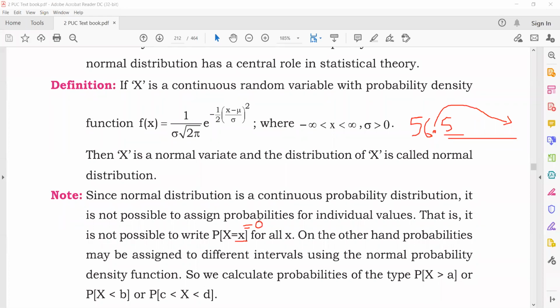Whereas for the discrete case, you can actually count. You can see how many accidents there are, how many children there are, how many non-defectives there are. So an exact count can be obtained. You can have answers like what is P of x equals 3, what is P of x equals 4. You can compute non-zero probabilities there. Whereas for a continuous case, you can only come up with probabilities of less than something, greater than something, or in between something. So this is the difference between discrete and continuous distributions.